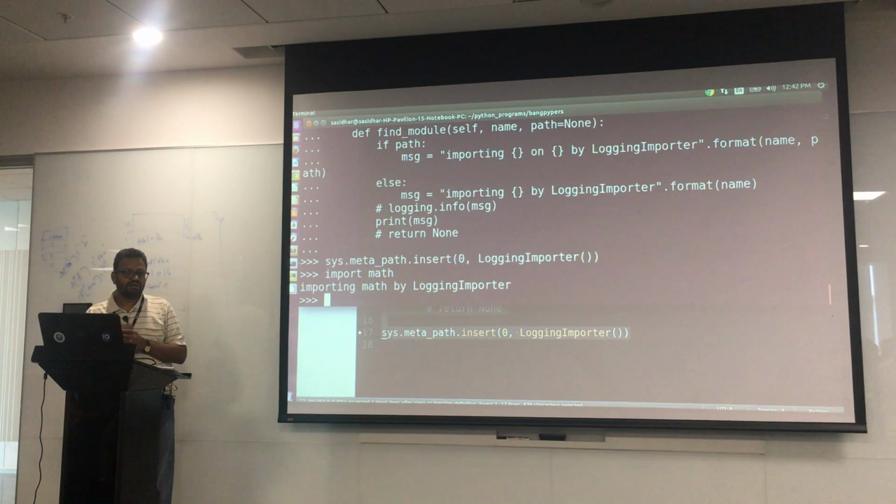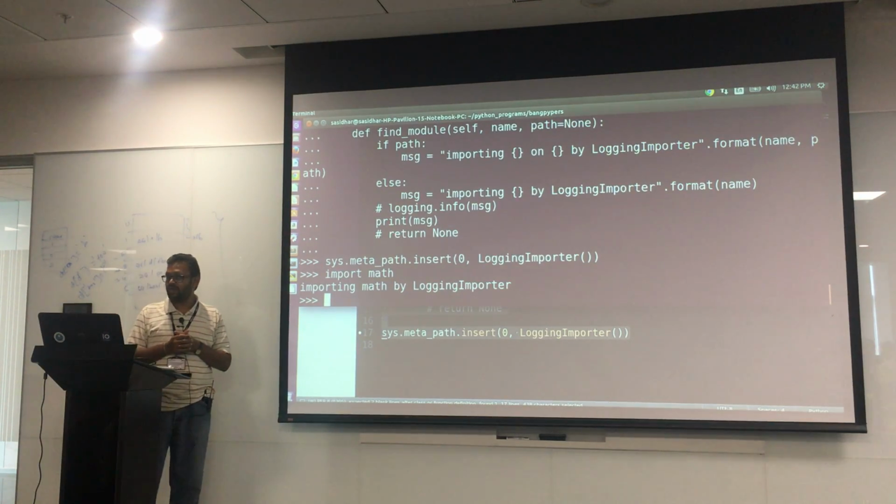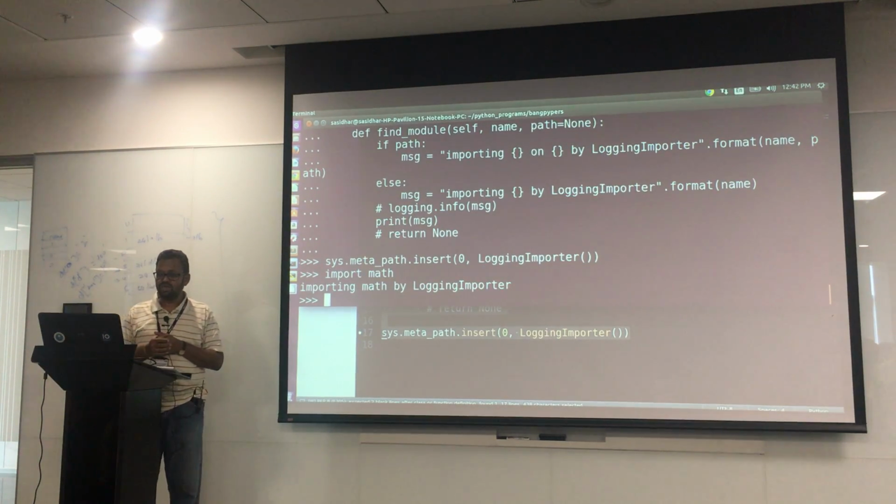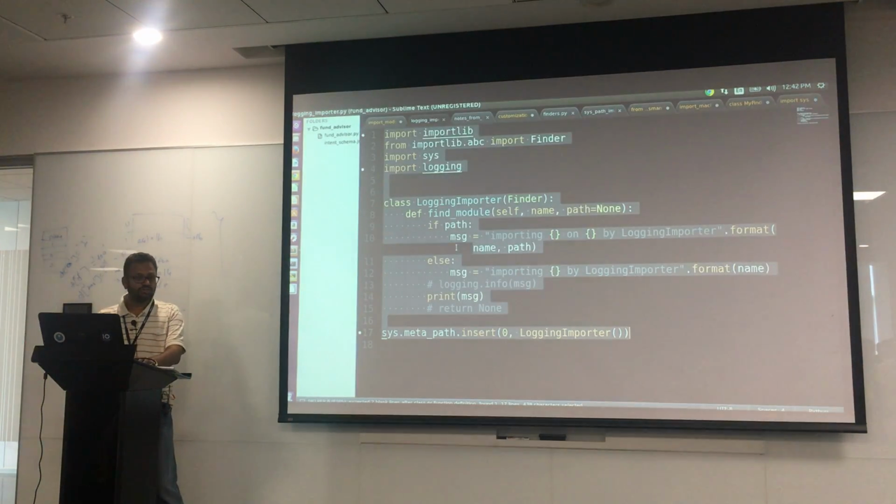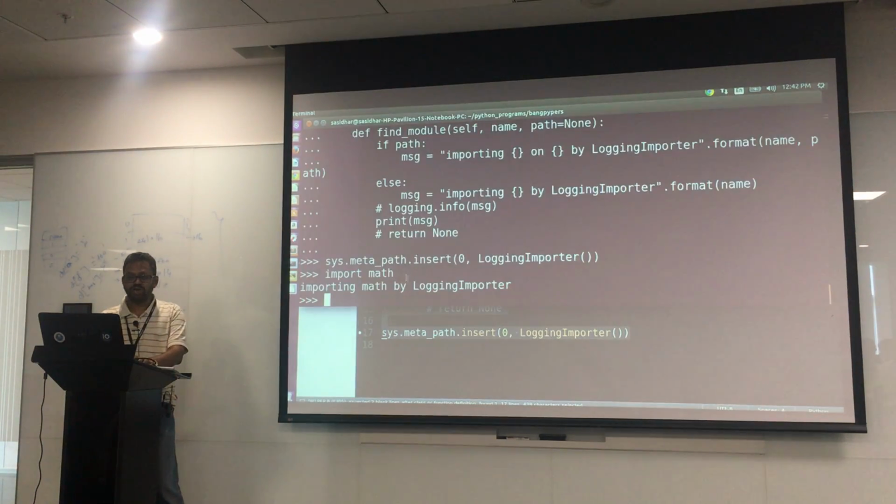See, I just put it, I'm importing math, which is the module. It says I'm importing math by logging importer. So it's really executing this code because I'm putting it into the beginning of the list. So it goes first into this one and then goes to the remaining things. It's just printing this logging message and then importing the remaining things.